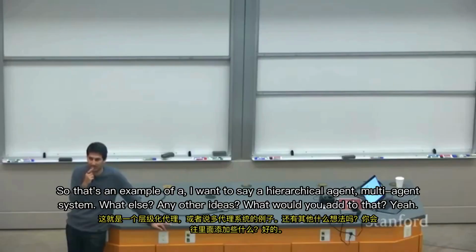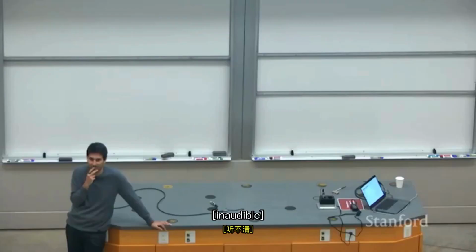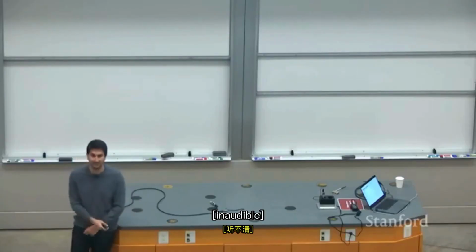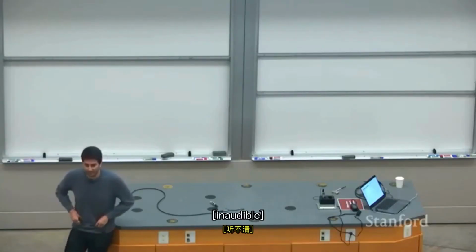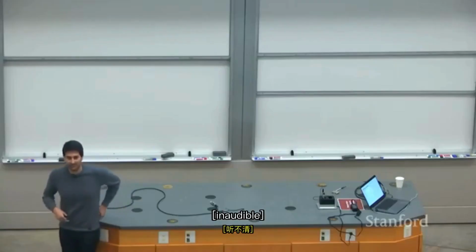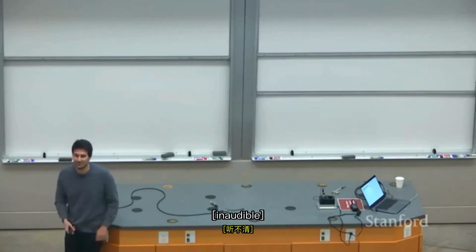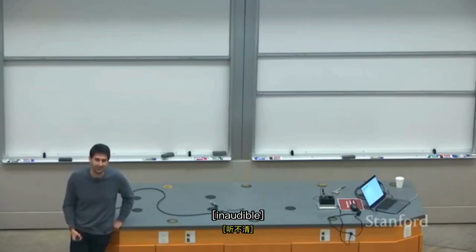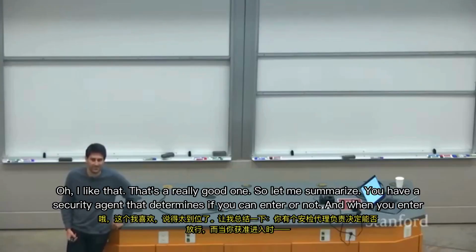What else? Any other ideas? What would you add to that? Yeah. Like identification. There are 2 ways. Depending on who it is, you have access to the minimal action that you can do. Imagine entering a room, or just entering a computer, or just opening the fridge, like the minimum kind of action. So you have lots of agents, one for each domestic function. And then depending on who it is and all the context you have, you can grant access.